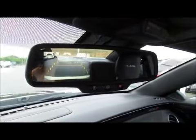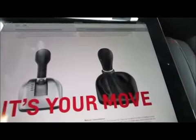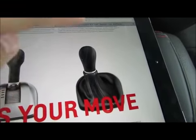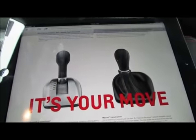Manual shiftability via the paddle shifters mounted on the back of the steering wheel is also standard in the Camaro for the 2012 model year. When you put it in reverse, a backup camera automatically appears in the rear view mirror with integrated guidance lines. Put it back into park, and it disappears as if it wasn't there. Also, just for comparison's sake, in the SS, instead of the larger, more chunky shift knob that you have in the ZL1, it's a lot more slim and streamlined with a close ratio gearbox.